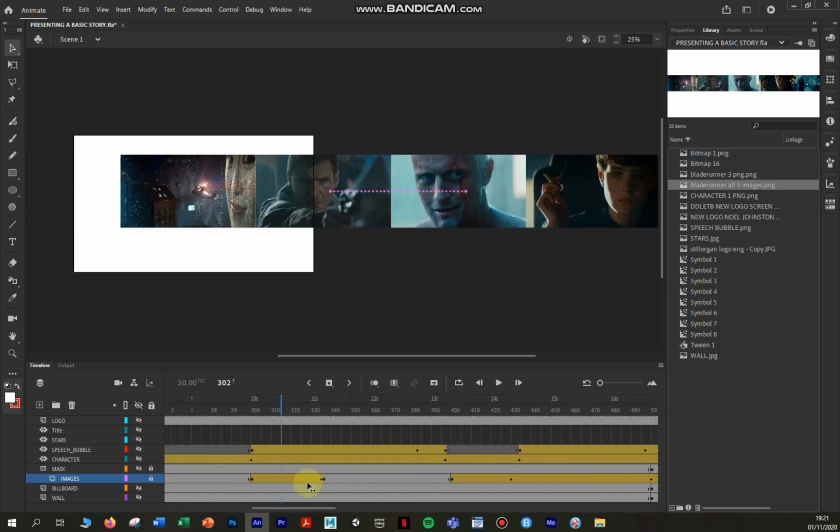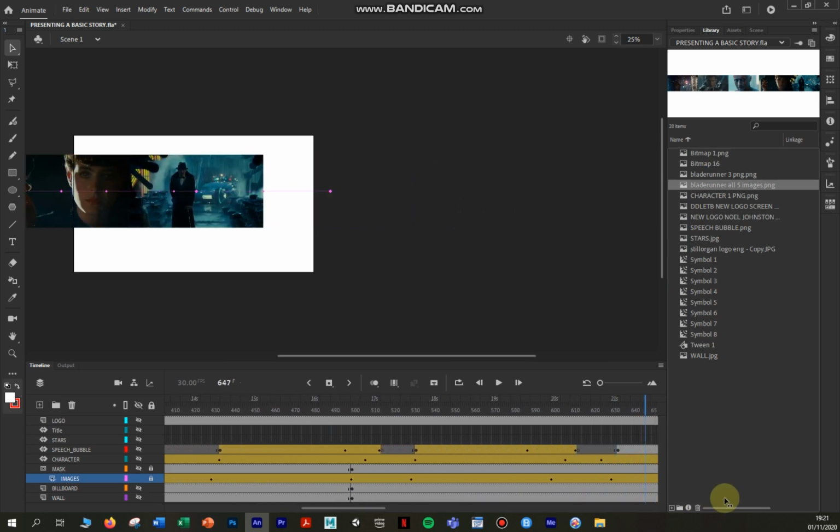And then just slide it. Now you can see how many frames. I've gone up to 700 frames here. You might need a little bit longer. If you've got 5 images and it's going to take a second or so for them to move, then you'll have to calculate how many frames you need to be able to talk about them for those number of seconds. So your animation could easily be 1,000 frames or 1,500 frames depending on what it is.